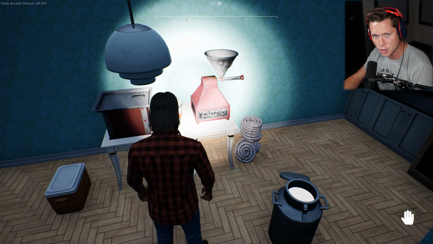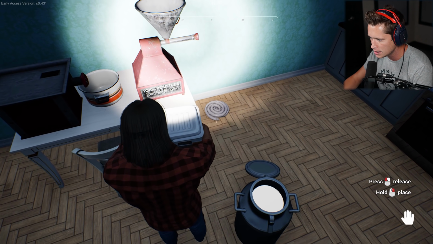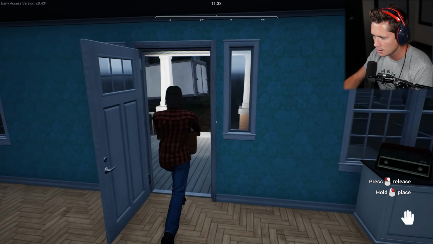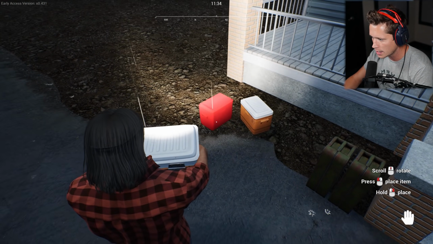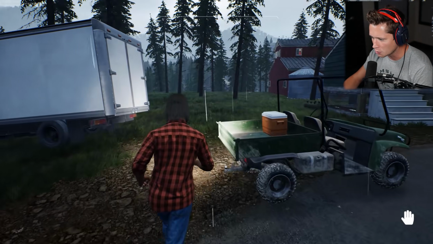I'm thinking we're probably going to want to go to the general store and buy some more pots and stuff like that. Let's just go ahead and pick all these guys up right here. We're going to leave that right there. We're going to take this. I keep my empty coolers around outside just so we have them in a safe space. And I think we're just going to roll out.